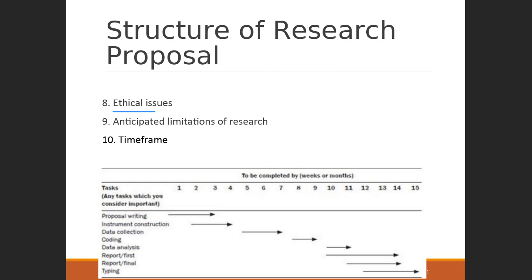The 8th section of your research proposal discusses ethical issues. All academic institutions are particular about any ethical issues that research may have. So to deal with them, all institutions have some form of a policy on ethics. So you need to get familiar with your institution's policy. It is important that in your proposal you identify any ethical issues and describe how you propose to deal with them.